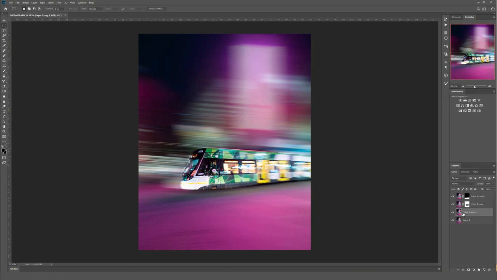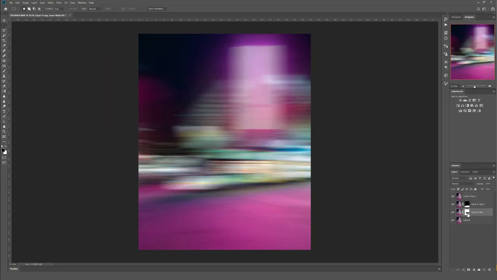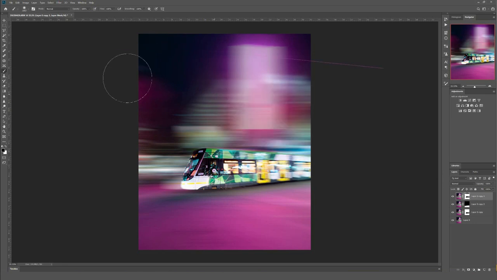You can duplicate a layer mask by holding Ctrl and Alt on the keyboard while dragging that layer mask to the layer that you want. I'm going to speed through this next bit because I've already shown you how to do this once, and it's basically the same thing repeated two more times. Just keep experimenting on your layer mask until you're happy with the look of the motion blur around the tram.